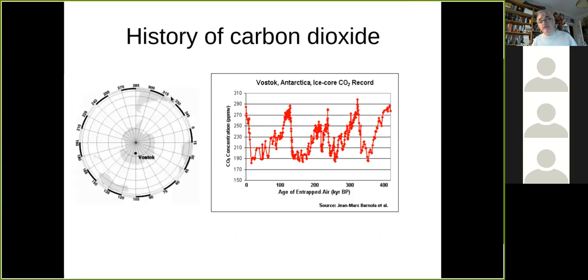Going back to carbon dioxide, that will be of main study here. There is a history. People have been looking at Antarctica and at a place called Vostok, up on the glacier here. It's very deep, something like 3 kilometers or something like that. And so one has been taking ice cores and analyzing them for the content of carbon dioxide.